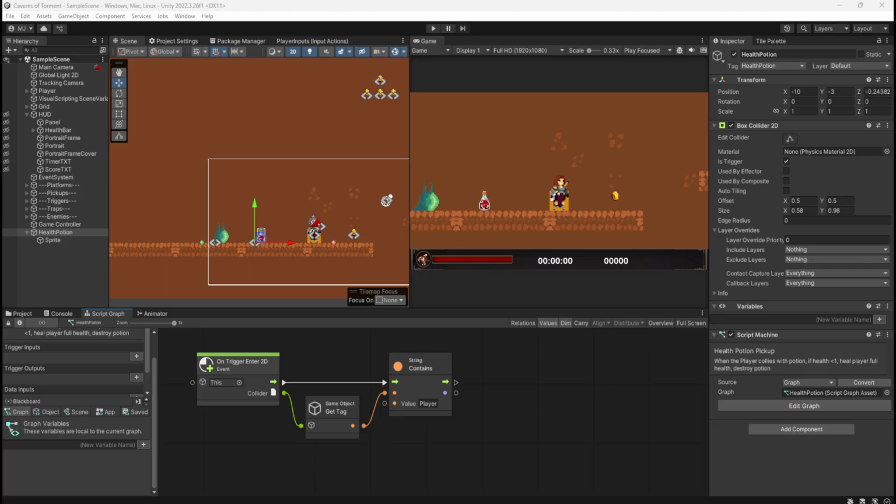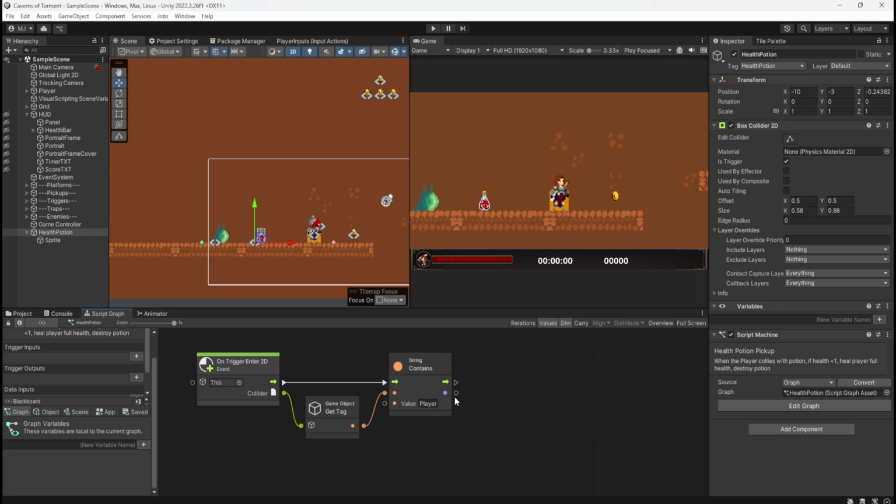If true, we're going to add 1 to global health clamp set. So get health, add 1, clamp set, and then we're going to destroy self. Okay?